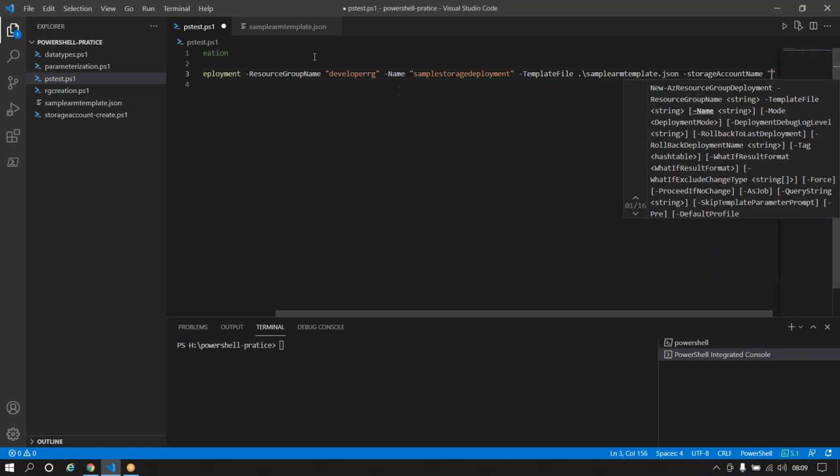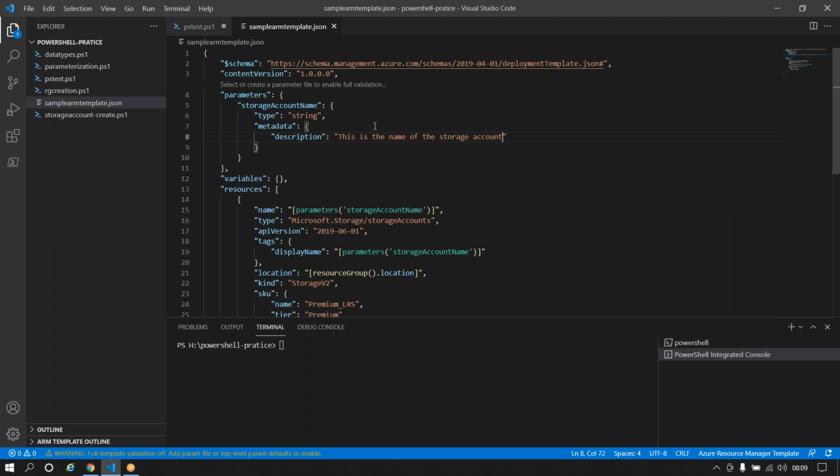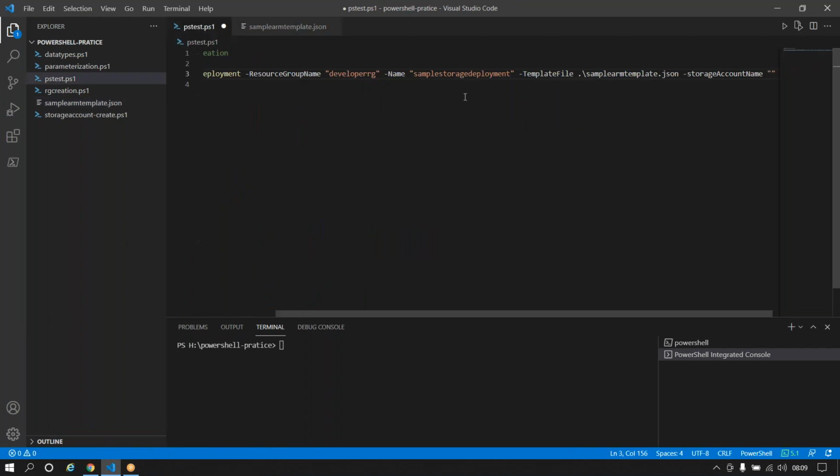I have not given a default value in my template. So I can come here and pass my name. For example, this can be storage account name sample, something like this. I can pass my name here and deploy it, which is good enough.